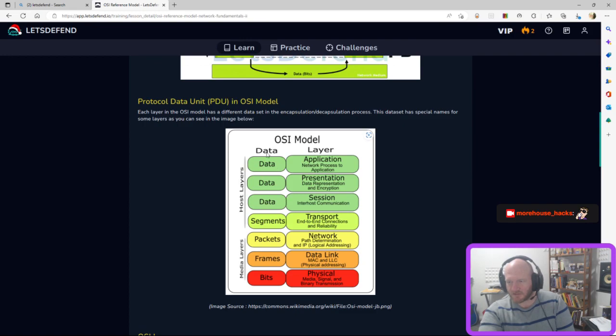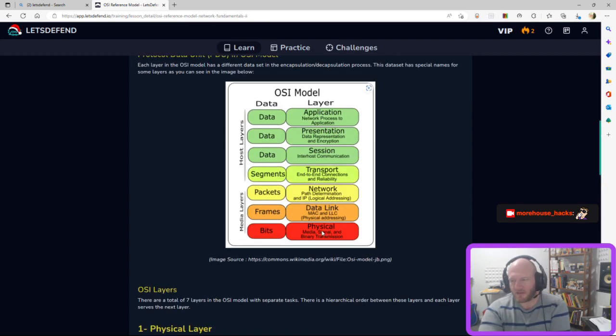The last three layers of the OSI model are all data oriented. The seven layers are really ordered: physical, data link, network, transport, session, presentation, application.